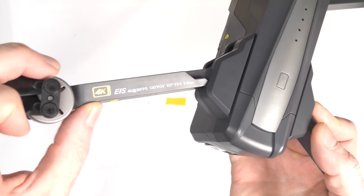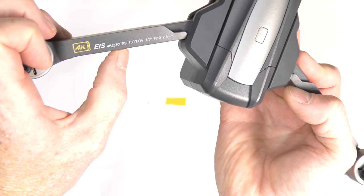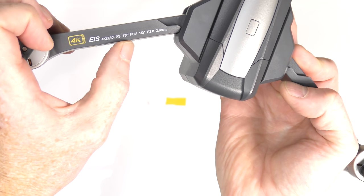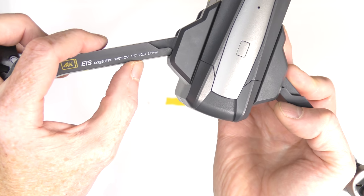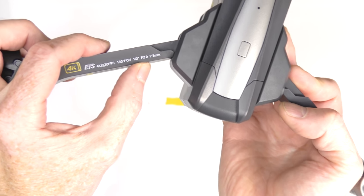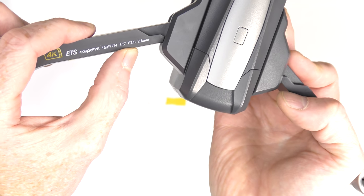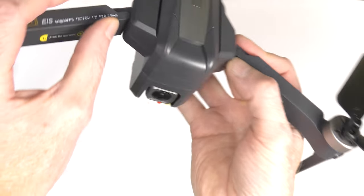It says it's 4K EIS, electronic image stabilization. 4K at 30 frames per second, which is pretty decent. 130 degree field of view, that's the camera. And over here, 1/3, I assume that's the sensor, at F2. F2 is not too bad. It just means it's pretty good for low light, but not super good. If you go 1.8 or less, then it's even better for low light. And it's a 2.8 millimeter lens.